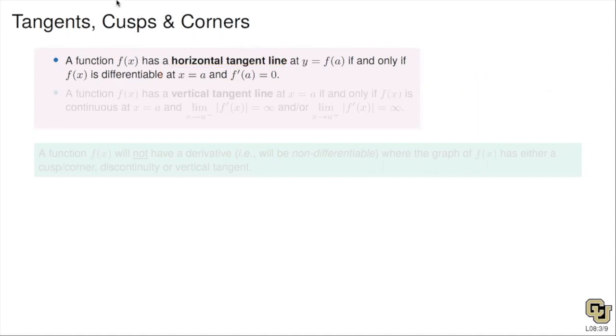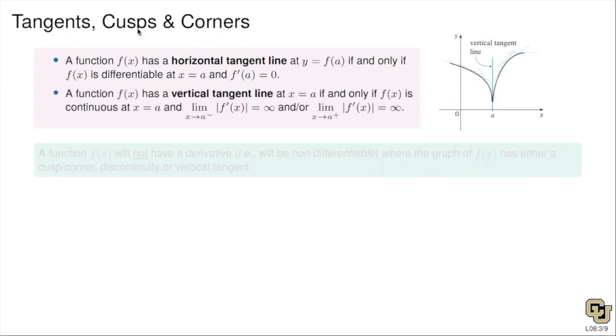The opposite of a horizontal tangent line is a vertical tangent line. So a vertical tangent line occurs at a point that's, number one, in the domain of the function. First of all, here I make this comment that f of x is continuous at x equal to a. So in particular, that says this number a is in the domain of the function. So the function's defined at a, but the derivative at a is not defined.